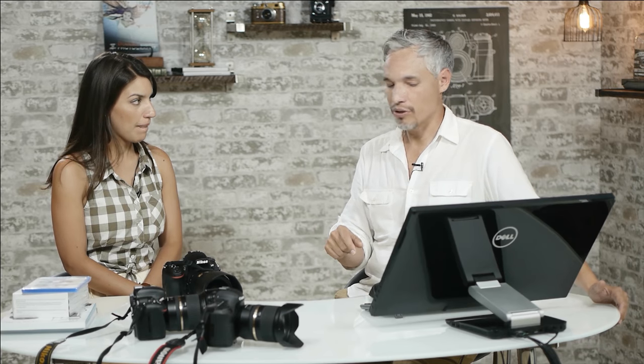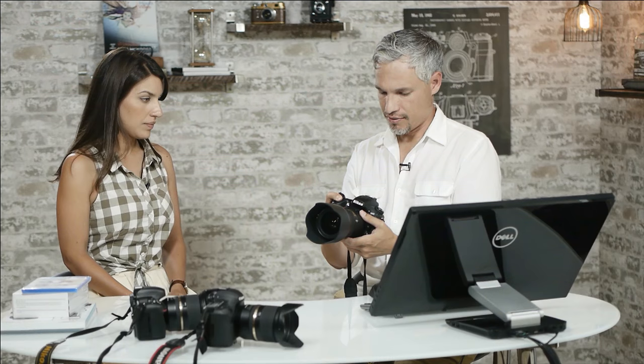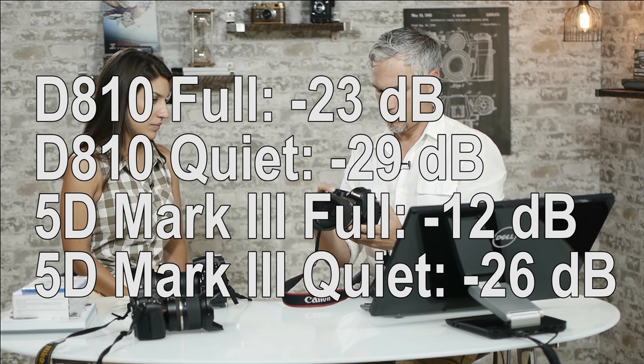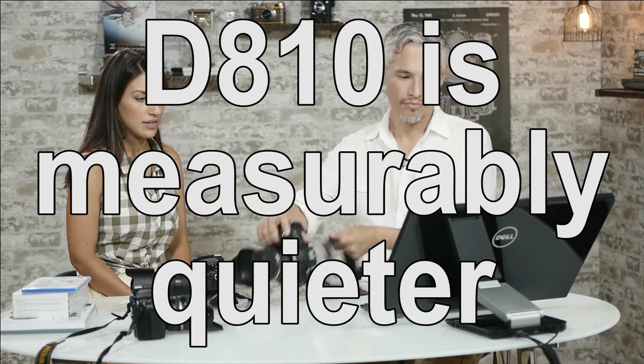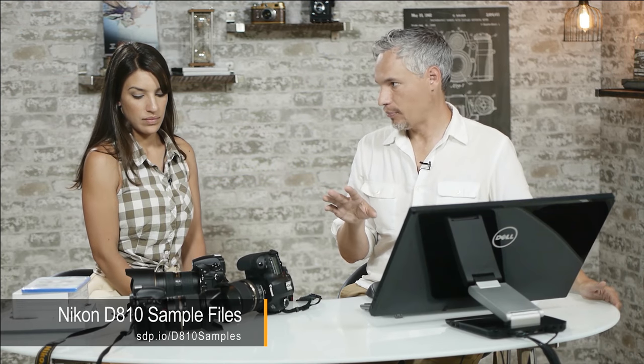A Twitter question from Prime Photography about the volume of the shutters — that's a good question especially if you're shooting weddings or in a church. We'll take some pictures and measure the shutter volume from the mic in post. Another question from Jet Helm: we're wondering about how the D810 looks at ISO 12,800, and we'll provide sample pictures taken out and about so you can examine the noise.